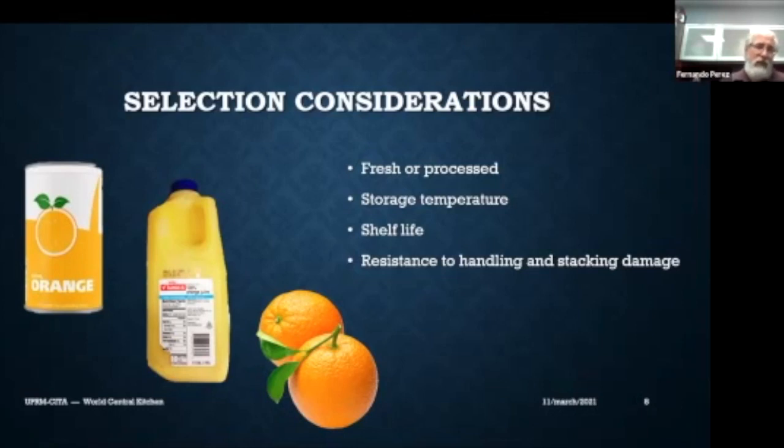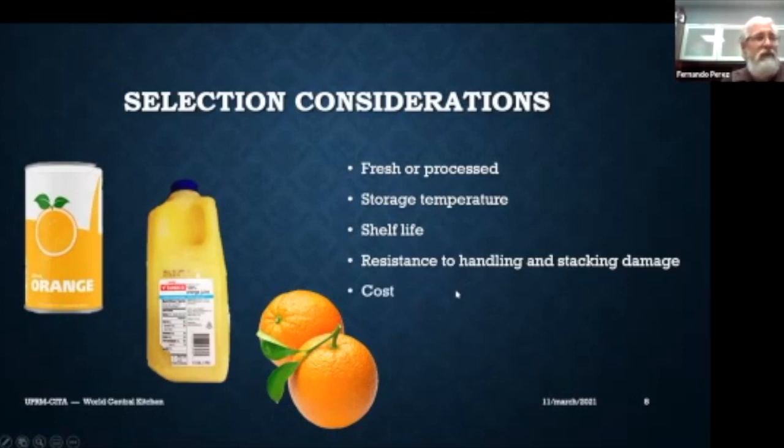Because of the rigidity of the stack, the strength required to support it is provided by the can itself. So that tells you how much you have to invest, or what kind of material you need to use for the different packages. Today, for many products, we are not even using cardboard boxes anymore. They use a plastic film because the only thing you need to do is keep the product together. The rigidity of the can itself provides the strength to support the stack and withstand the impacts of handling.